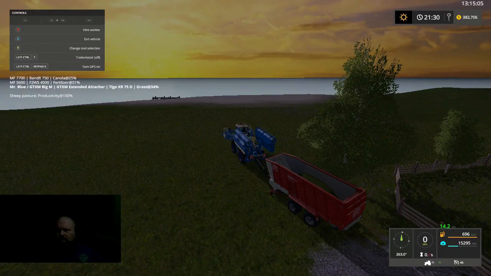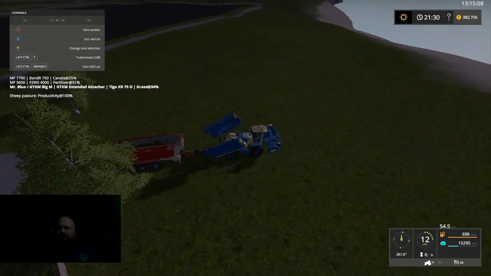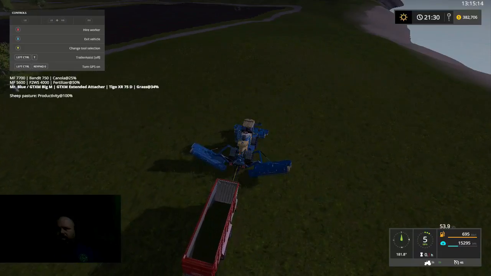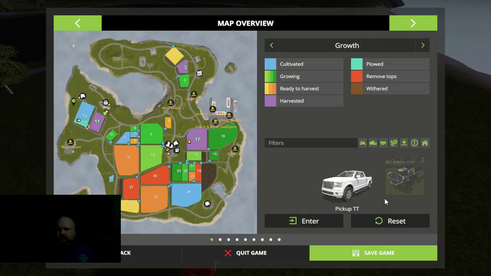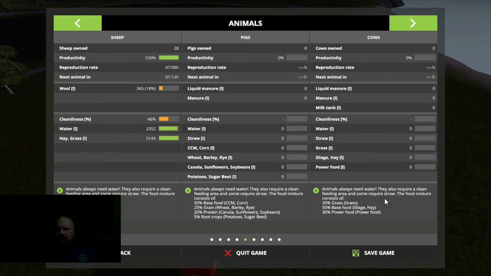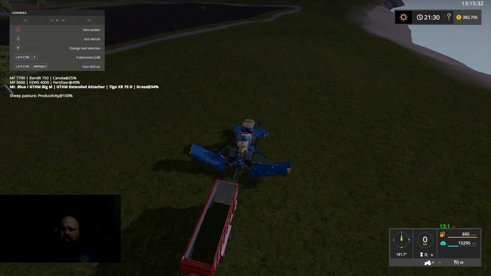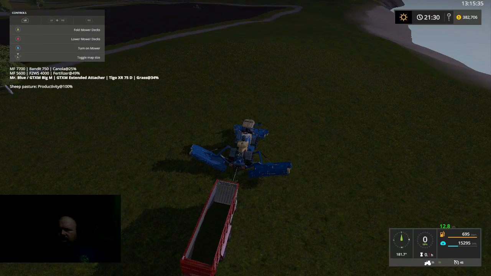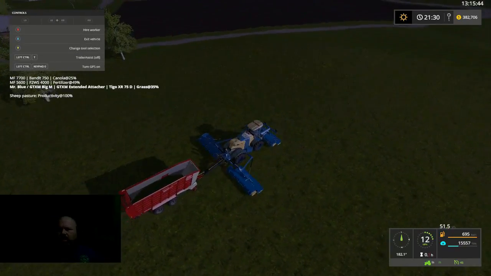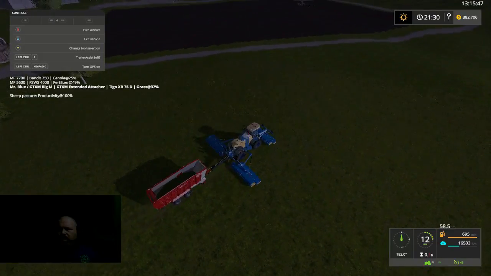All right, we're gonna unfold this thing. Have we even got any cows yet? No, no cows, no pigs. Okay. So I'd like to buy some more sheep. But let's go ahead and lower this. Turn on. Get us a little bit more grass.